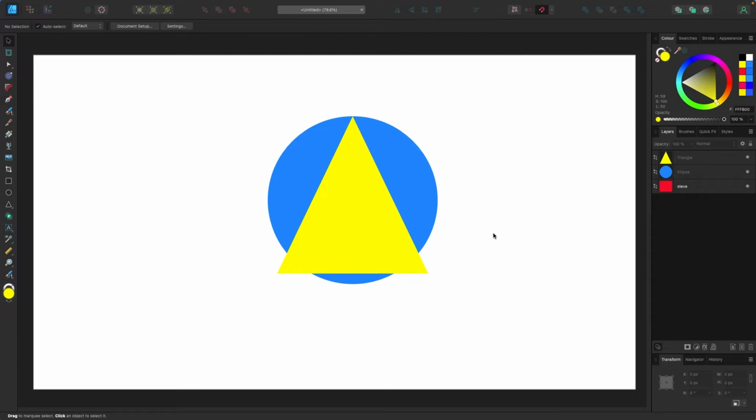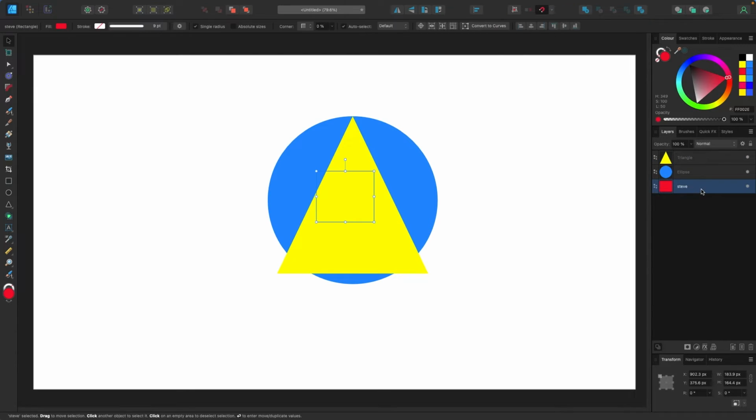But you can move things around in your layers panel. So I'm going to grab Steve here. I'm going to click, hold it, and just drag him up to the top. And you see a little blue line there. I'm just going to let it go. And now he's at the very top. So you can move these around depending on how you want them. You can drag it to the middle. You can drag it down below.